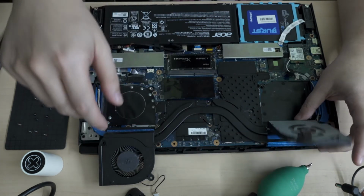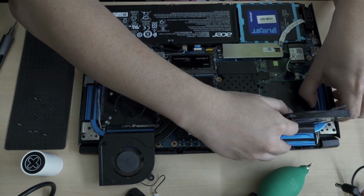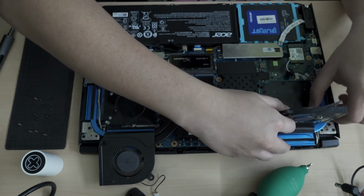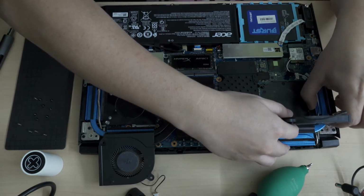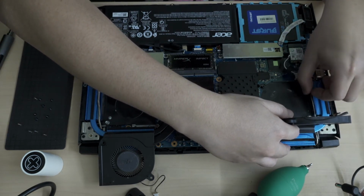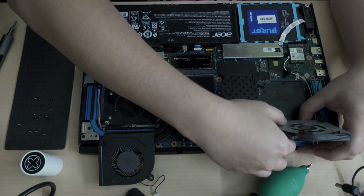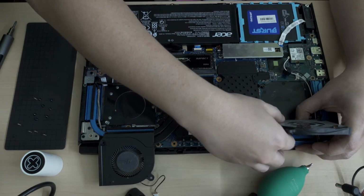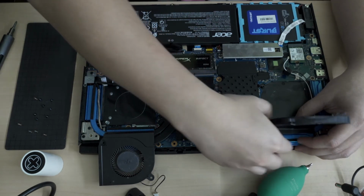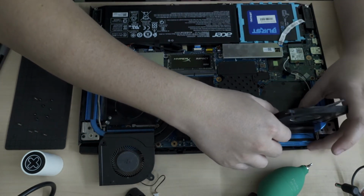Okay, so I lift up the two fans. The two fans were locked by a pillar, so they might have been what was causing me to be unable to separate the heatsink. Or maybe not. And remove the wires out here. Try and lift it up. There's something sticky. Could be the old thermal paste.